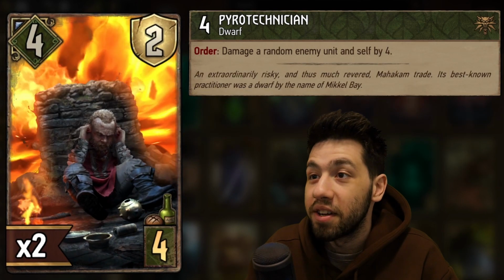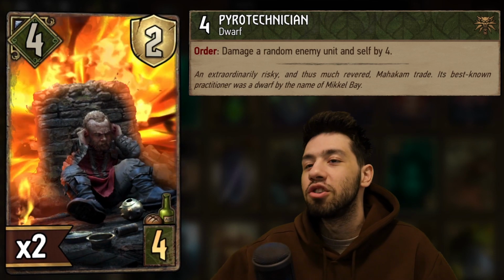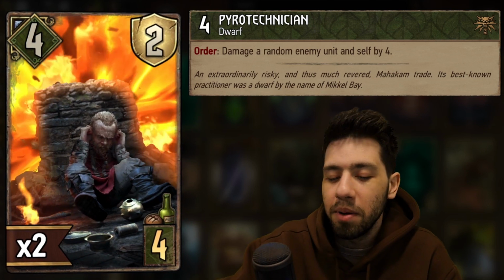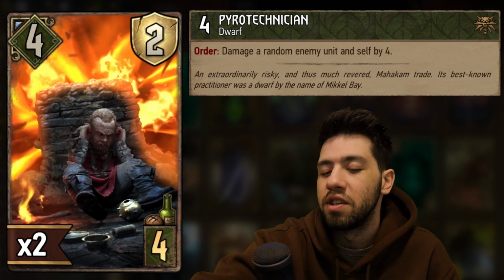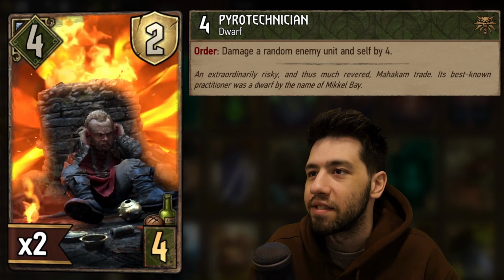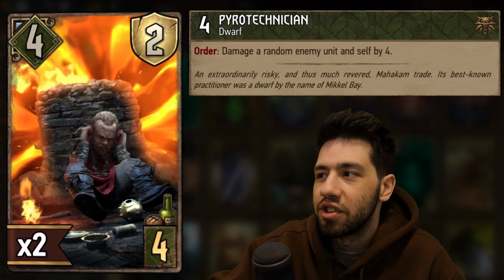Then we also have the Pyrotechnician: order, damage a random enemy unit and self by 4. This is a super powerful card within a deck like this, where pretty much every card that the opponent wants to interact with, or has the ability to interact with, isn't really the greatest, so Pyrotechnician is definitely a solid little addition to this deck.